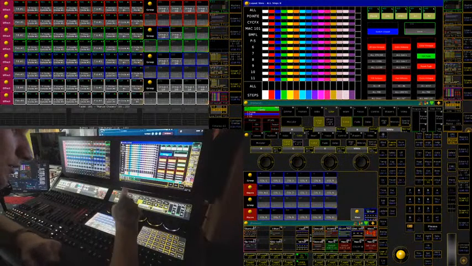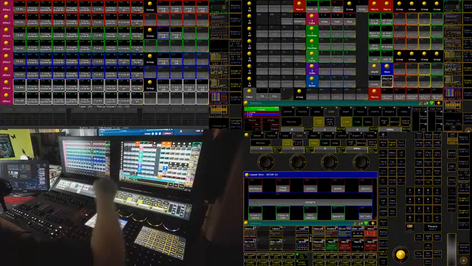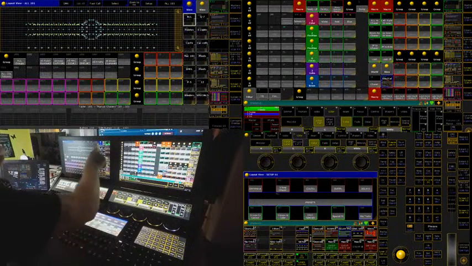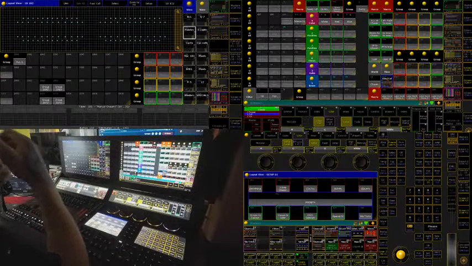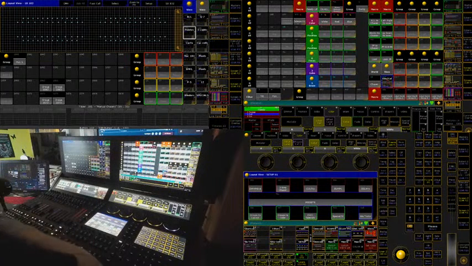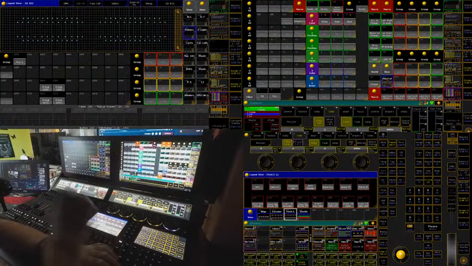So, alright, let's move over to my Freestep chaser. So, what I'm going to do now is do it all or not. Alright, cool. Great that it's better. Alright, let's move over to creating some groups.